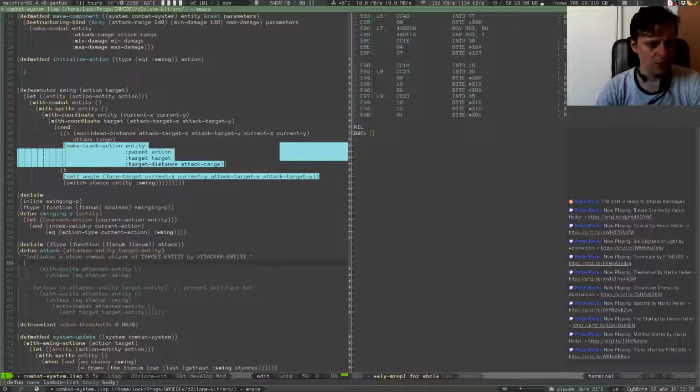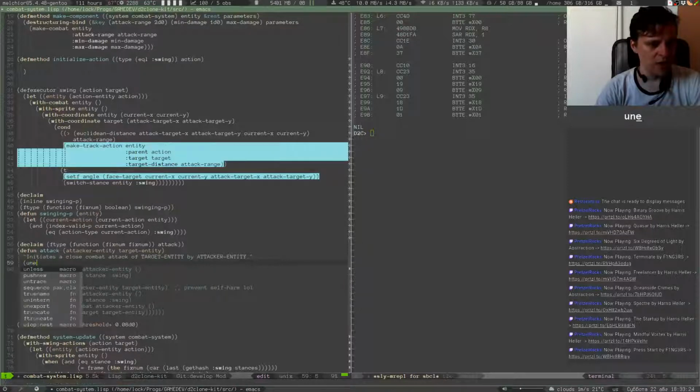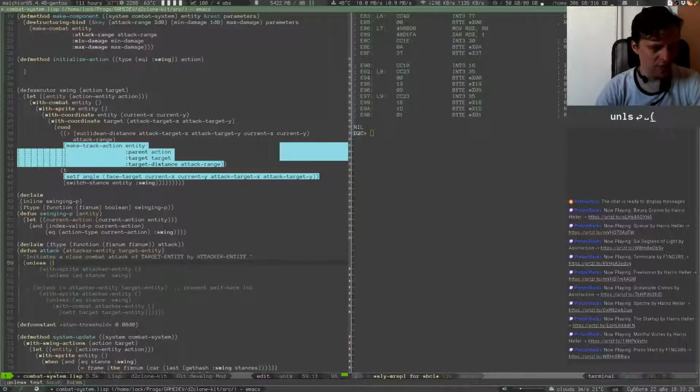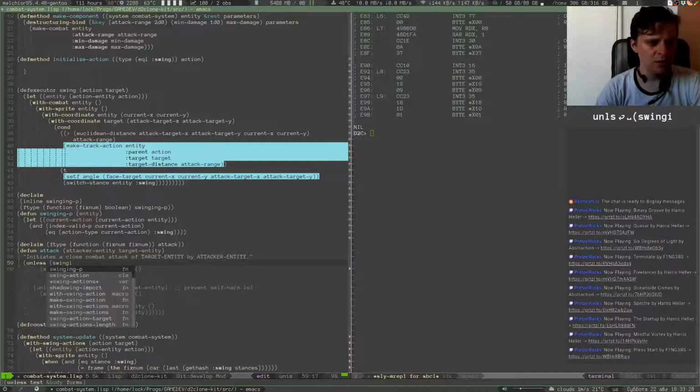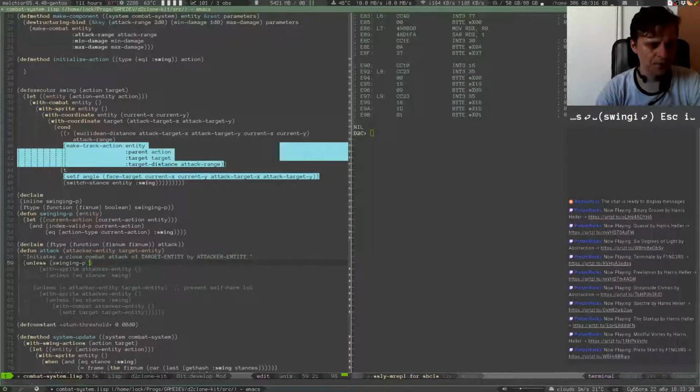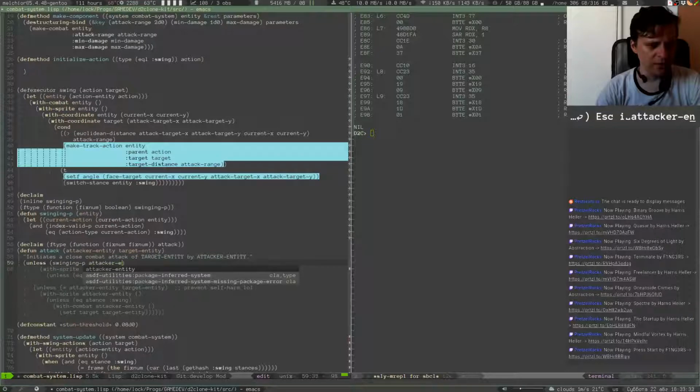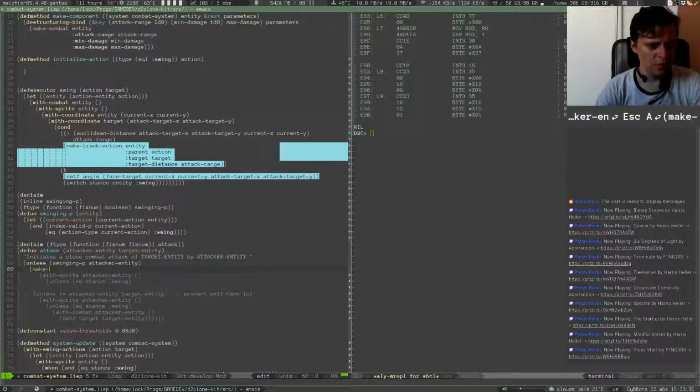So, unless we are already swinging, attacker entity, we make swing action.